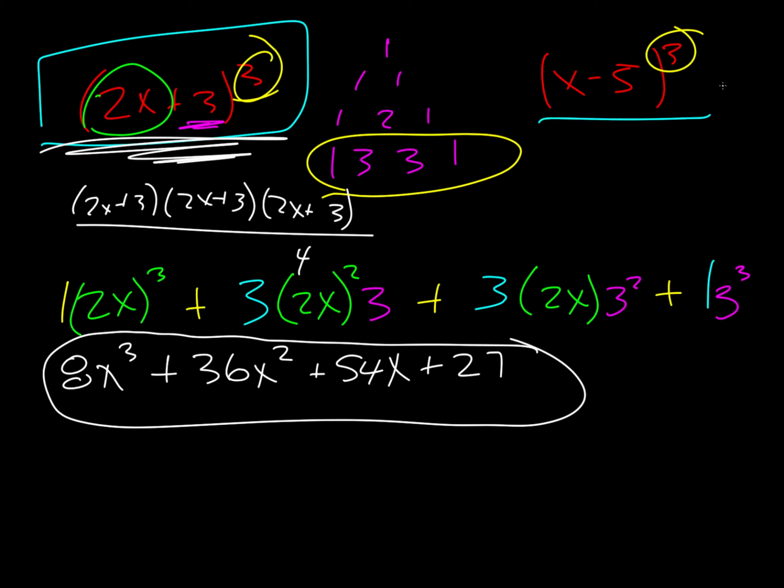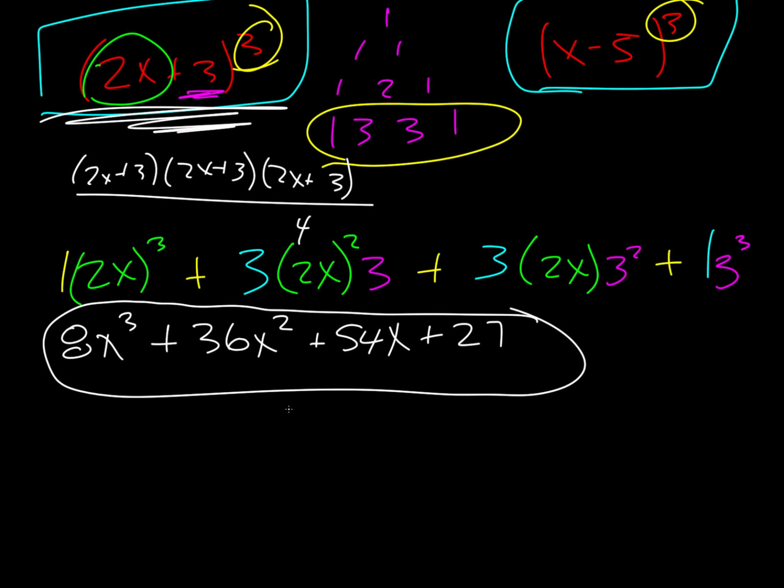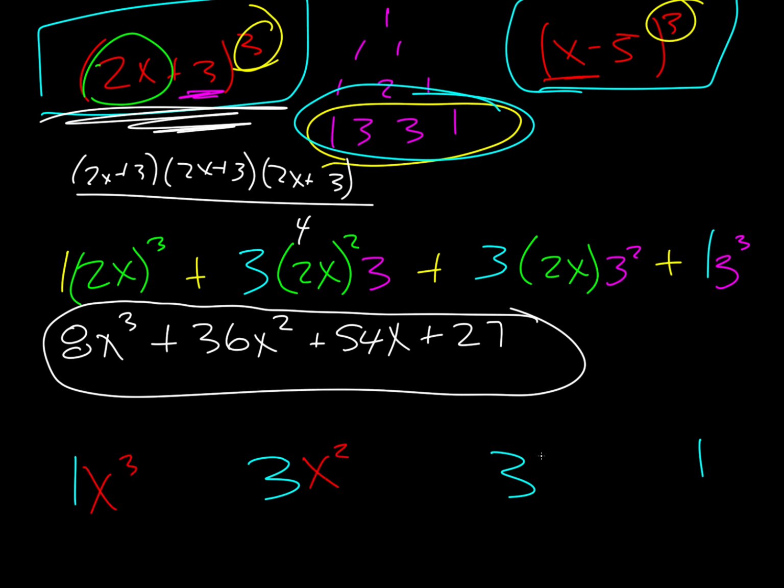So once again, I'm going to focus on this one. So the x minus 5 raised to the third. I'm going to write out my third row of Pascal's triangle, spread out, 1, 3, 3, 1. Focus just on the x, so x cubed, x squared, x to the 1, no x. Now I'm going to focus on -5, but go backwards. So -5 cubed, -5 squared, -5 to the 1, and then no -5. And then I just put plus signs in between there.